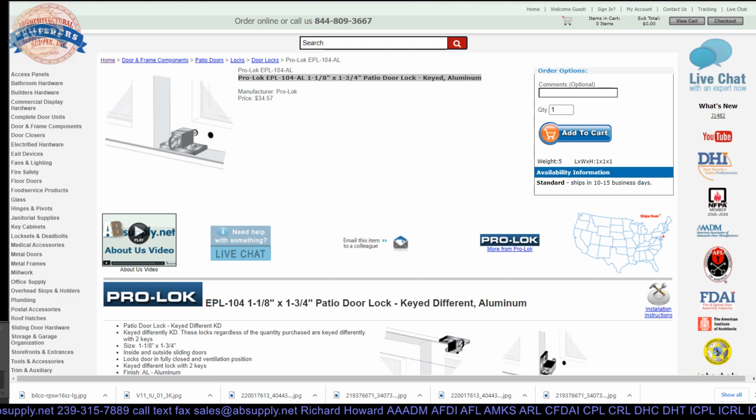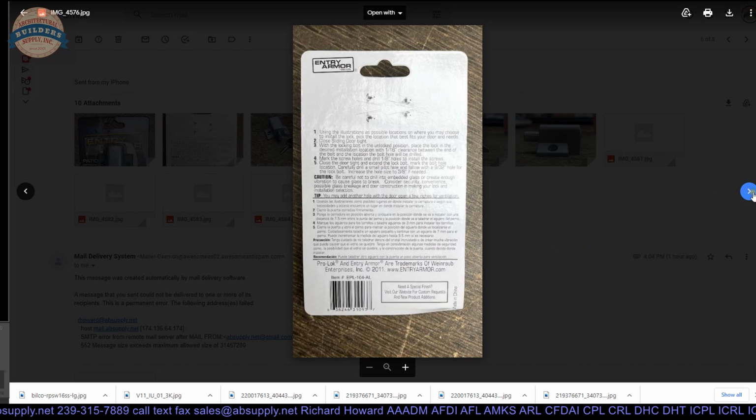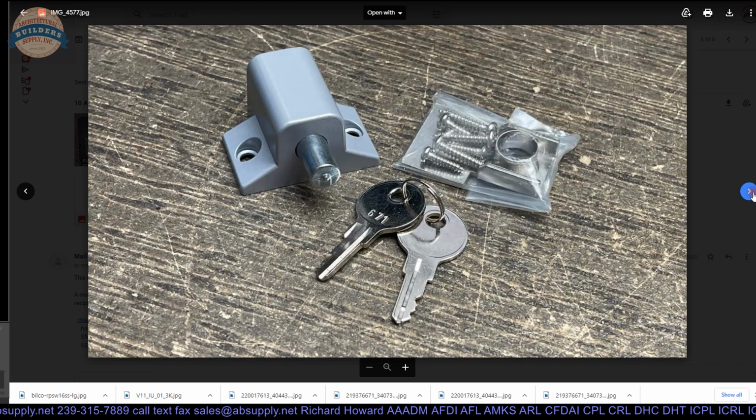Okay, here's the item that we are looking at. And what are we looking at? Well, we're looking at the item, and let's take a look at some photographs first. There's the packaging. There's the back side. We have the installation instructions, and I'll show them to you. That's what's in the box.